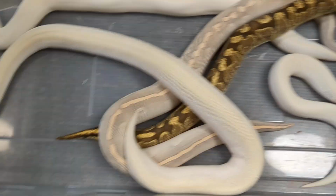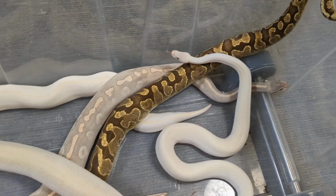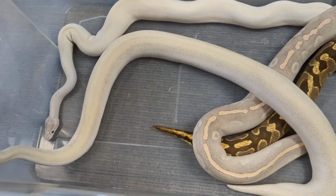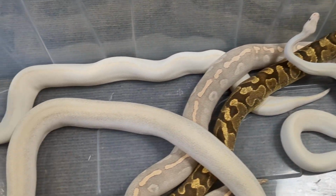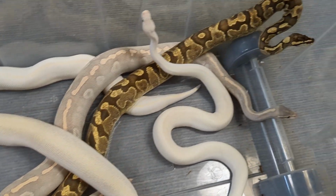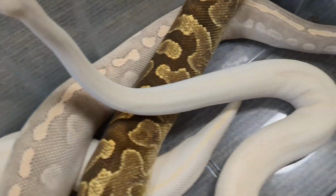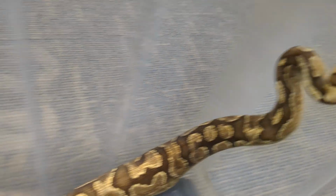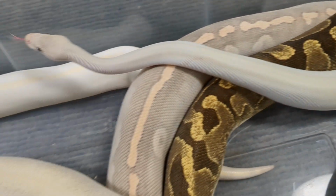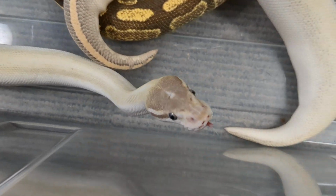And yeah, so I just wanted to do a deep dive on leucistic snakes. I hope this was enjoyable. I sure enjoyed it. I love looking at these things and thinking about their genetics and planning out what I might do with them in the future. Let me know what of these you like the best, whether it's a pure white Mystic Russo, or the one with a lot of color, the Super Disco, or the Mystic Potion. And then here's an ivory, and my Super Mojave.